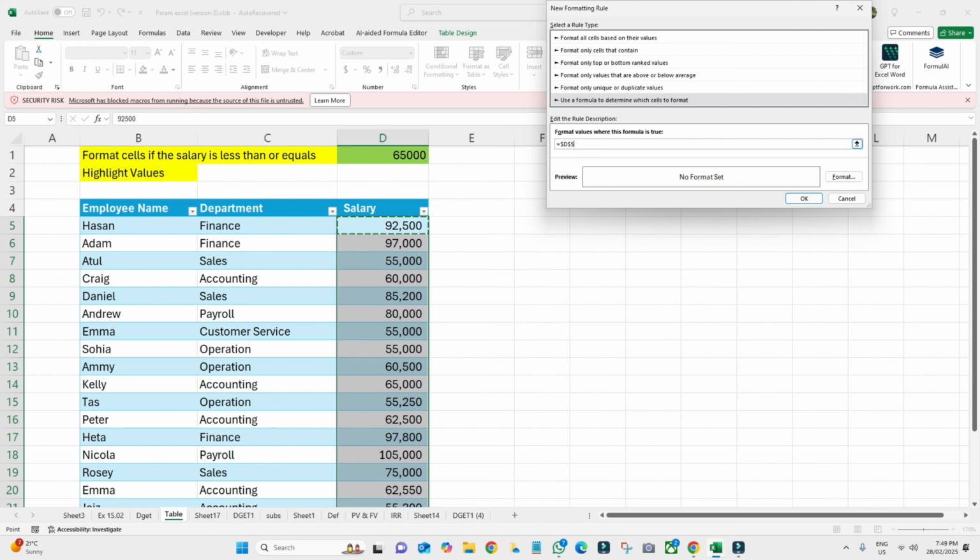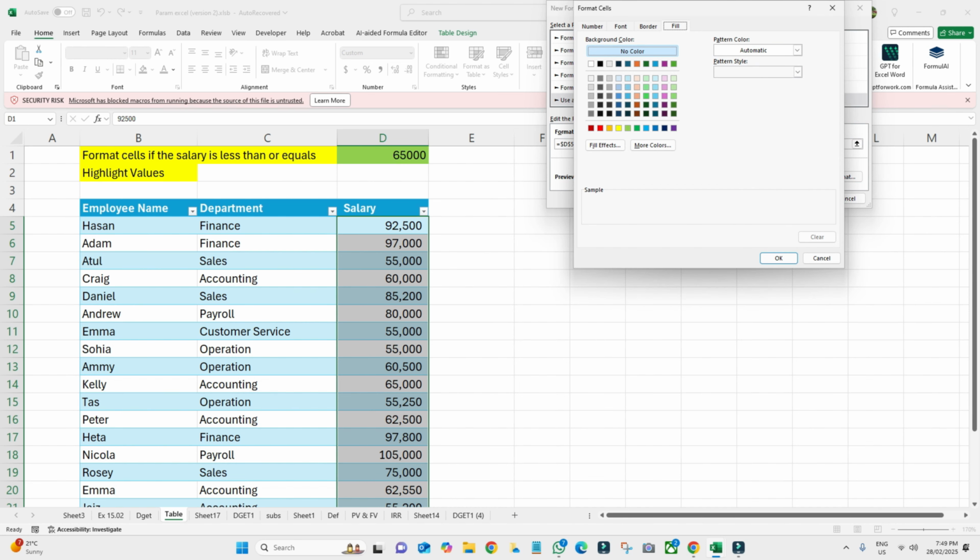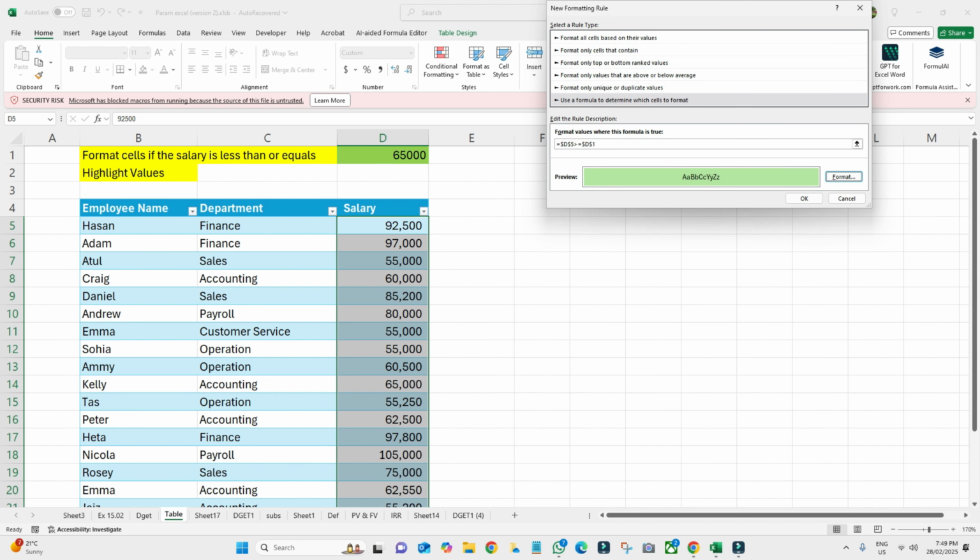So it means this is fixed. So all of the other cells are looking at this cell only. So that's why it has given us the incorrect answer.